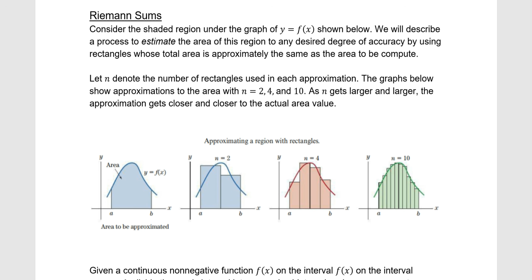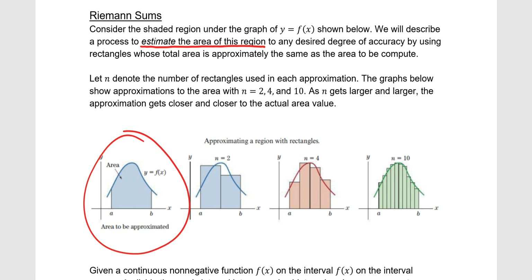Okay, so the next thing that we're doing in this section is Riemann sums, which is going to seem pretty complicated when we get to the notation for it. Hopefully it makes sense though. So what we're going to be doing here is estimating the area of a region under a curve. And we're going to be doing this using rectangles. There's also other ways to do it using like trapezoids, but we're going to be doing it with the rectangle method. Okay, so let's take a look at this first right here on the left.